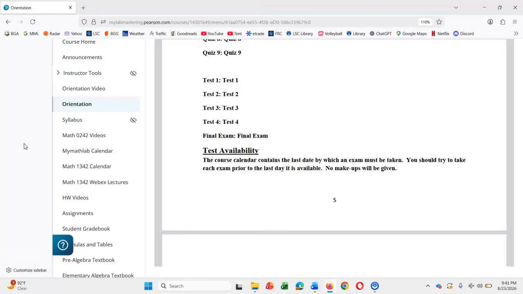By the way, that is also where you will access MyMathLab for the first time if you haven't done that already. On that navigation bar at the top, there's also a tab that says Course Materials. If you click on that, that's how you get access to MyMathLab if you remain in the STAR bundle. If you opt out of the STAR bundle, then you have to get access to MyMathLab a different way. And if you're going to do that, you need to contact me and I'll let you know how to do that.